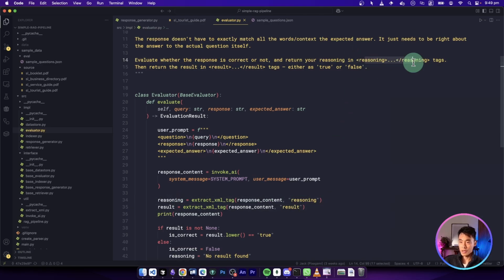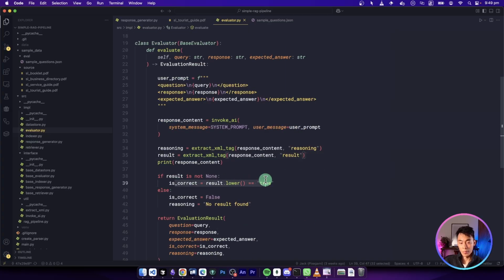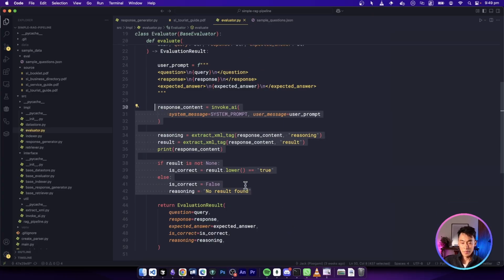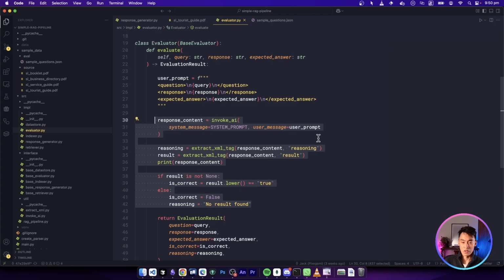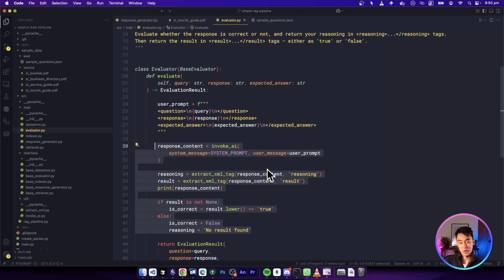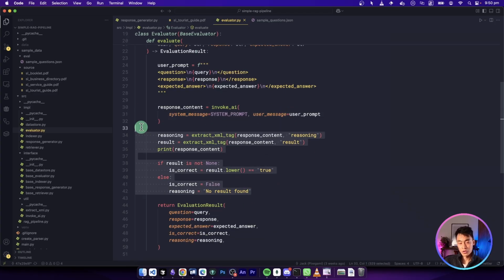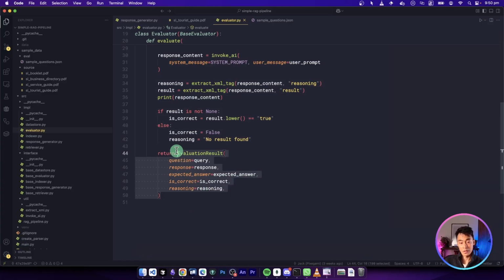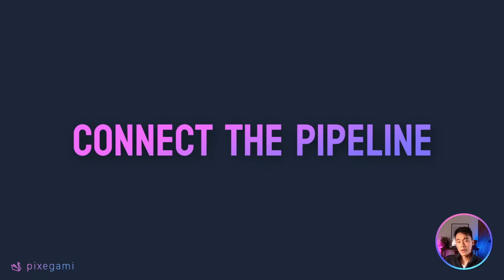So we'll extract those tags, parse them and get the results out, and then we'll parse the answer, whether it's true or false, because when the LLM answers us, it's all text. And this should work. If it doesn't, we can do some error catching and maybe retry it, and hopefully we'll get the answer in the right format. But eventually we should get the response, and we'll just plug it into the evaluation result, and that is what we'll return.